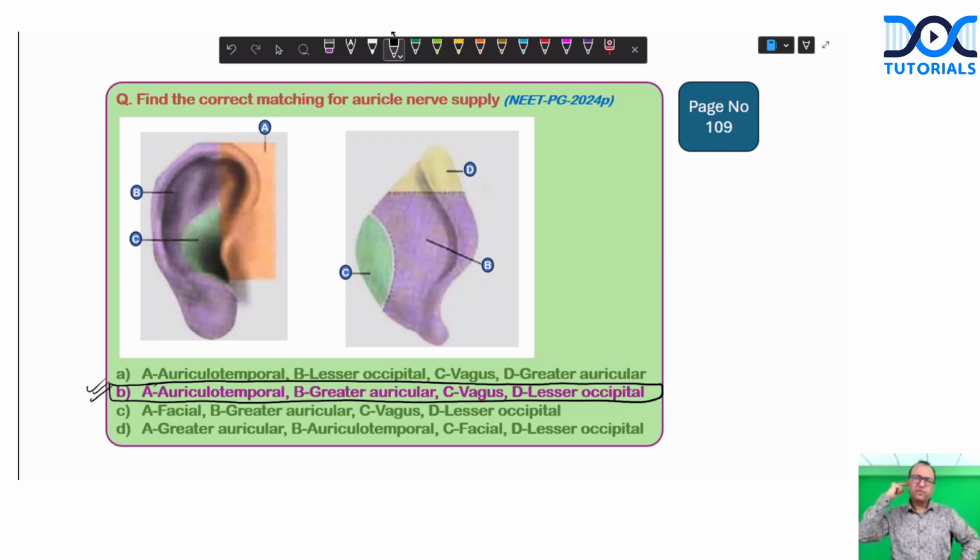Go deeper. What about the tympanic membrane? What about the middle ear cavity? No, it cannot be glossopharyngeal. Glossopharyngeal nerves supply the middle ear cavity, eustachian tube, and mastoid air cells. So the glossopharyngeal nerve is supplying the middle ear cavity, eustachian tube, and mastoid air cells. Facial nerve doesn't supply the auricle. Does it supply the auricle? Let me confirm. Just give me a second.